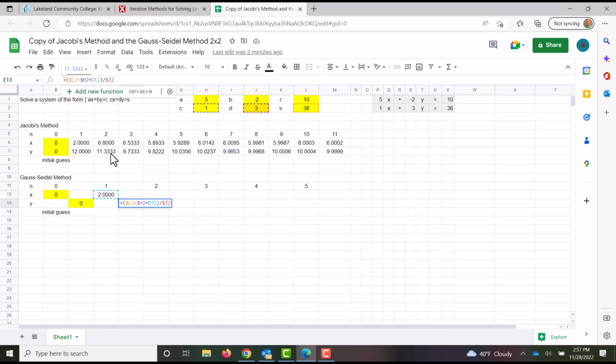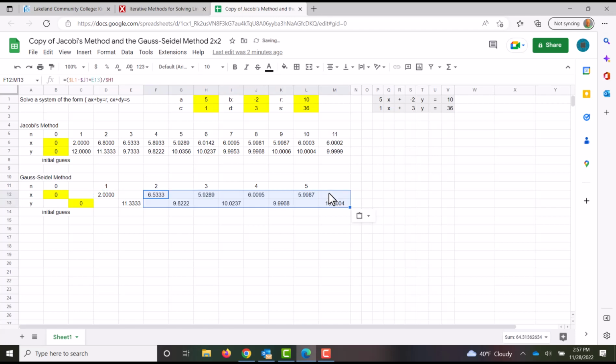And so what I can do is the same thing. I can copy these formulas to the right, by hitting Control C and then Control V for paste. And you'll notice what happens is we converge more quickly to the solution. By the time I'm at step 4, after 4 iterations, I'm within 1/1000th of the actual solution.